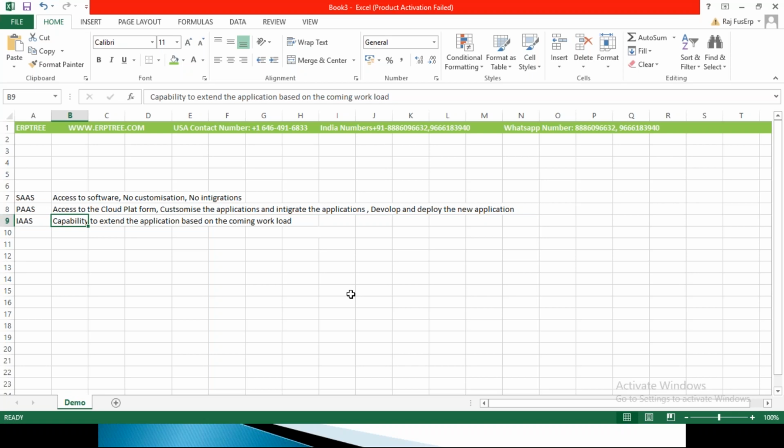Peak workloads are expected, with customers coming onto the site, visiting each of the products, checking out, and comparing between products. Your server has to bear that workload. So whenever you expect it, you can extend your application capabilities, and you are not required to do any setup for that.